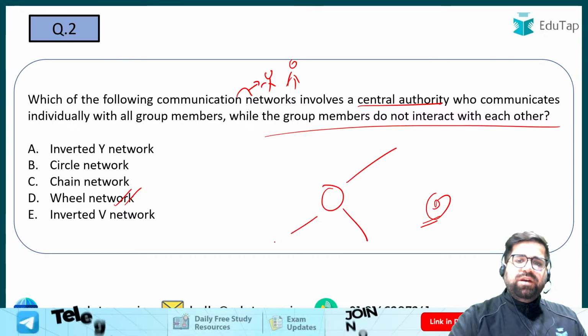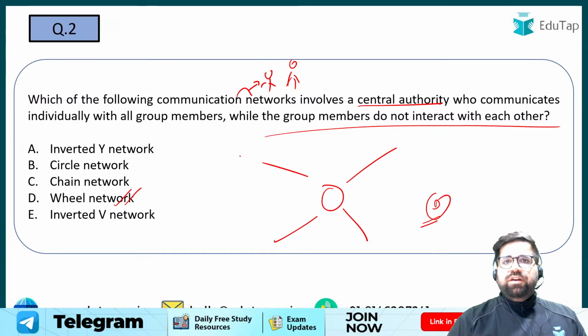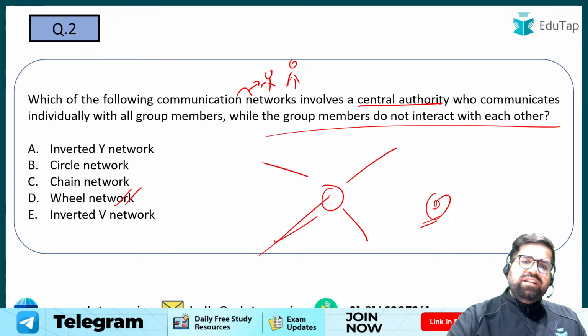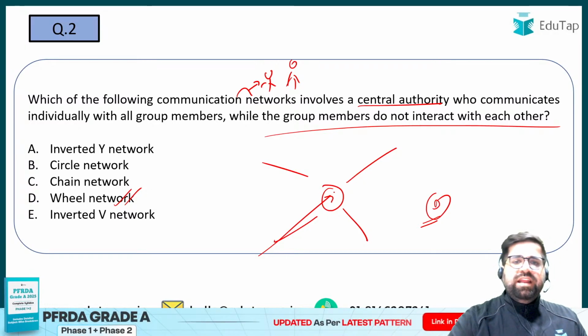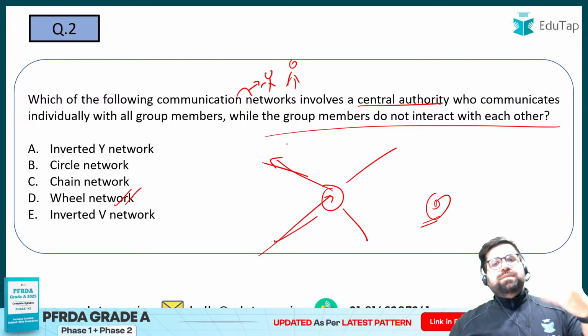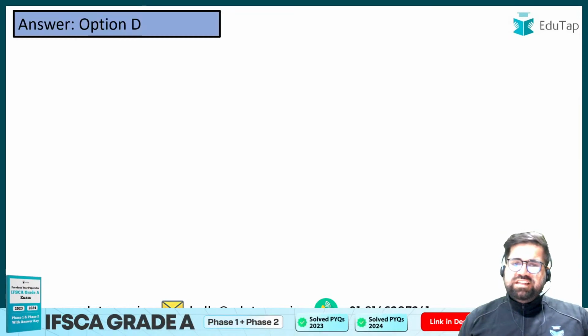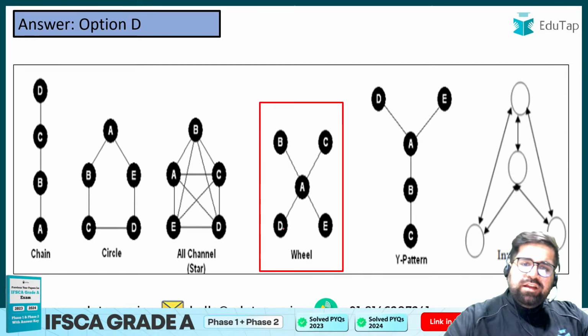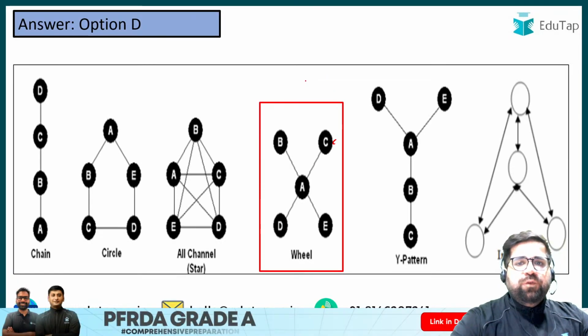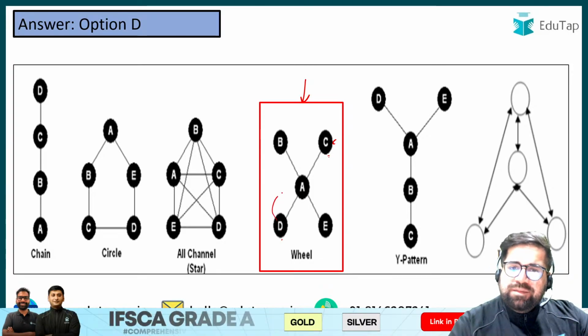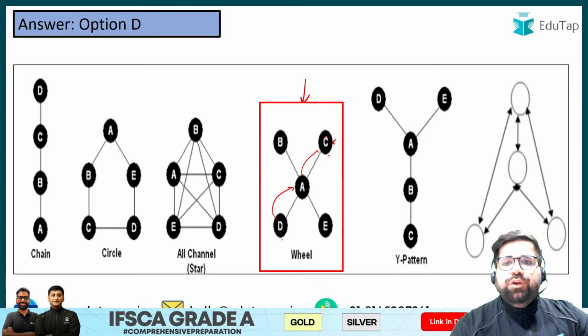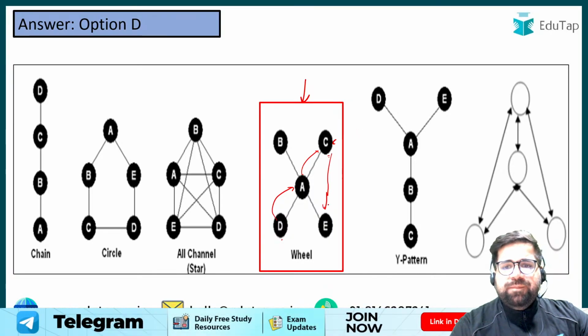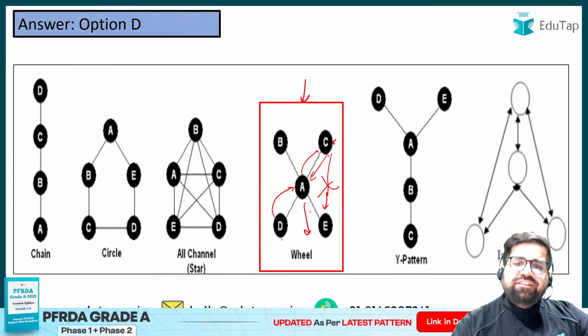is connected to multiple different people, and they communicate the messages to the centermost party, and the centermost party then communicates the message to the other person. So even if you see this explanation slide which I am using, if D has to communicate some message to C, focus on wheel. If D has to communicate some message to C, then the message will first go to A and then A will communicate to C. If C has to communicate the message to E, can he or she do it directly? The answer is no. First C has to communicate the message to A and then A will communicate to E.